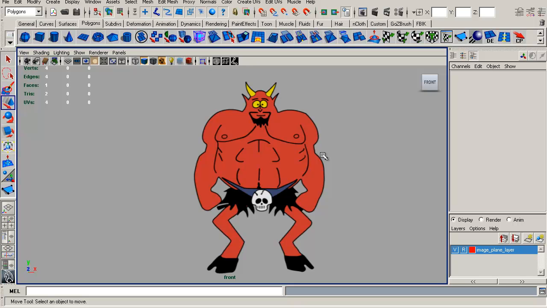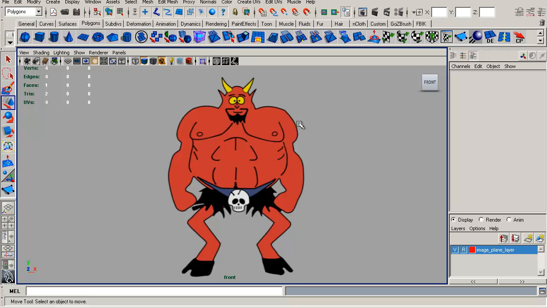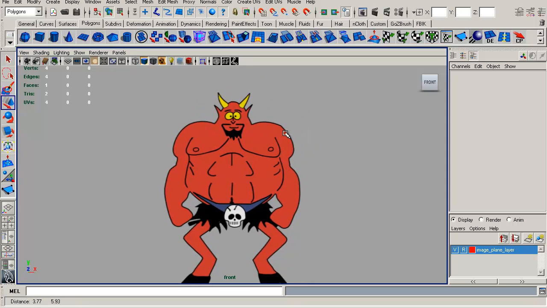And what you do is approach things from big to medium to small, which means that you're gonna start with the biggest shape first, then move on to medium shapes, and then do the small shapes at the end, and details are going to be the very last thing. The biggest shape on this devil is probably the middle of the body here. This entire shape making the body.